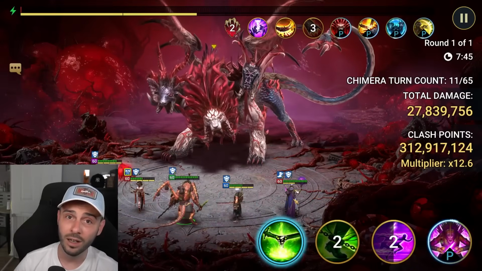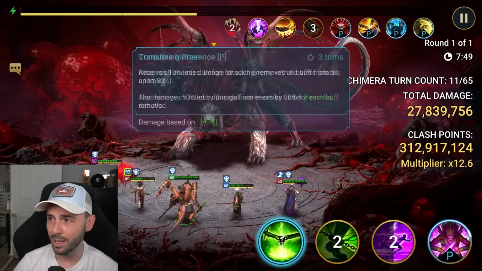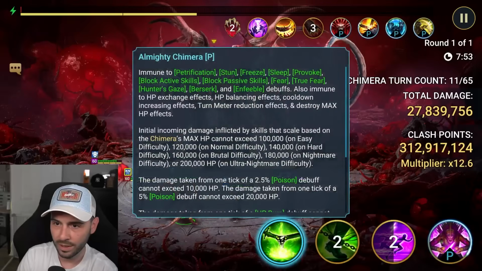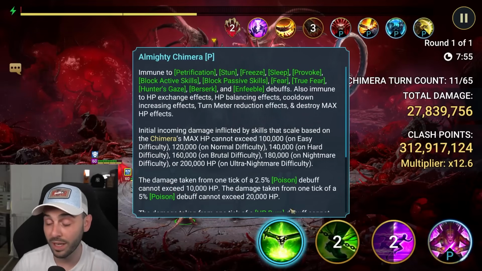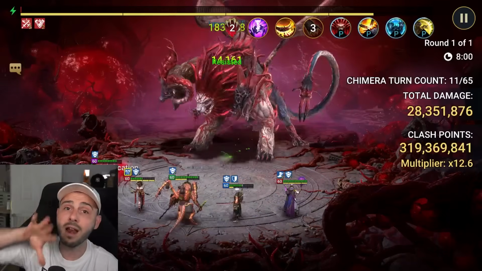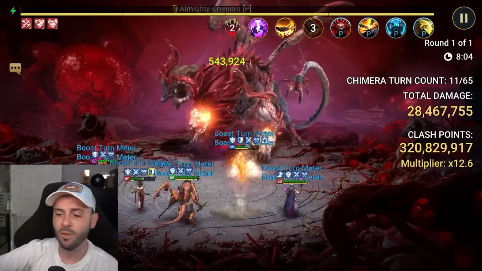Now, the true fear will completely change a bit the way the boss acts. I'm not sure if I can actually see it somewhere here. Let's see. Actually, no, we changed form, so I cannot see it. But having the true fear is better, but fear is enough. It makes a huge, huge difference versus the ramp form.